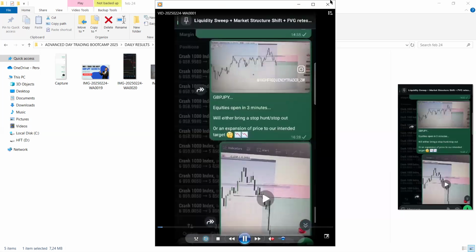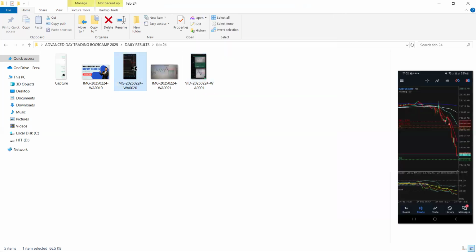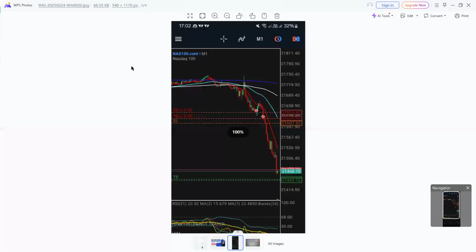So this was the trade, and I think we had another quick setup on Nasdaq, although I didn't show it on this particular video. But you can see it's just the same narrative. We had a liquidity sweep right here with this push up. Then this was the order block which had to be broken for us to confirm that we're actually coming down. And a break of the order block also brought in this market structure shift. And after a market structure shift, you just want to get a retracement into the 13 exponential moving average.